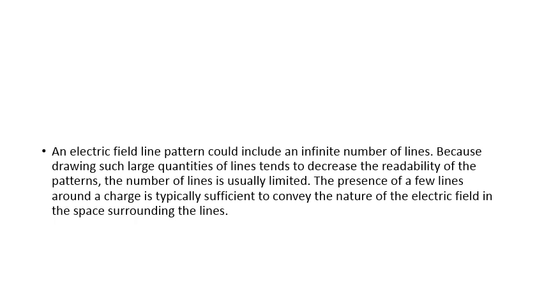An electric field line pattern could include an infinite number of lines, because drawing such a large quantity of lines tends to decrease the readability of patterns. The number of lines is usually limited. We have to limit the lines. The presence of a few lines around a charge is typically sufficient to convey the nature. There is no need to crowd the lines. Even a few lines can give the nature of the source.